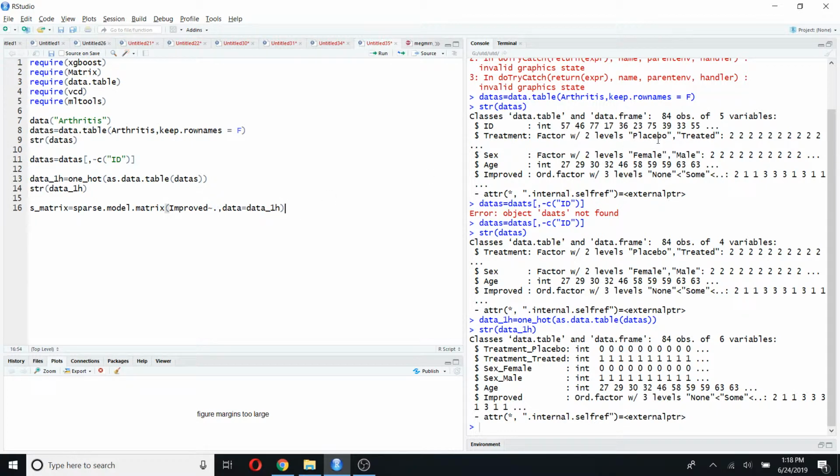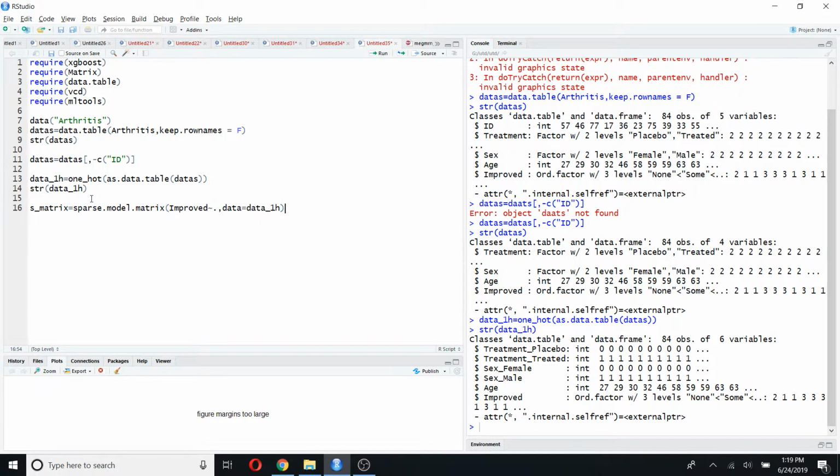Alright. And there's one more thing that I need to do. I need to type square brackets and type comma, then -1. Before that, I will demonstrate how this design matrix looks like.